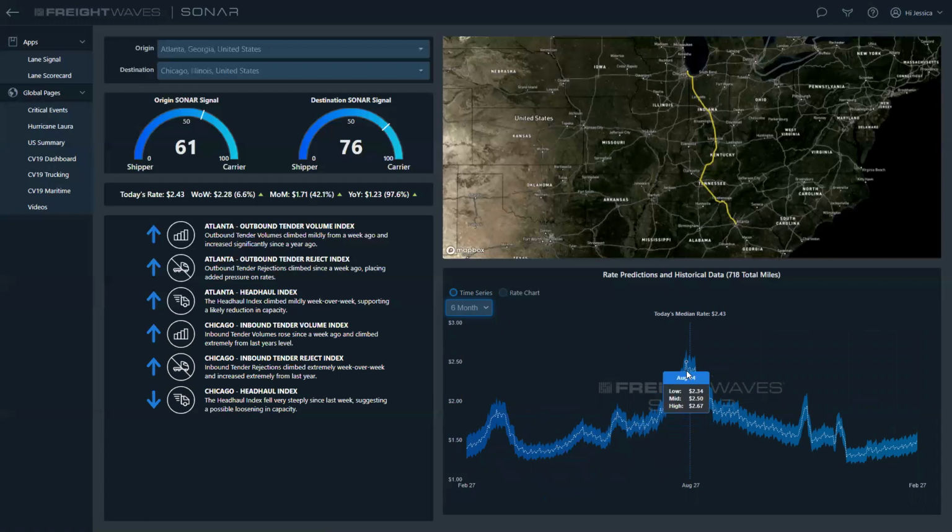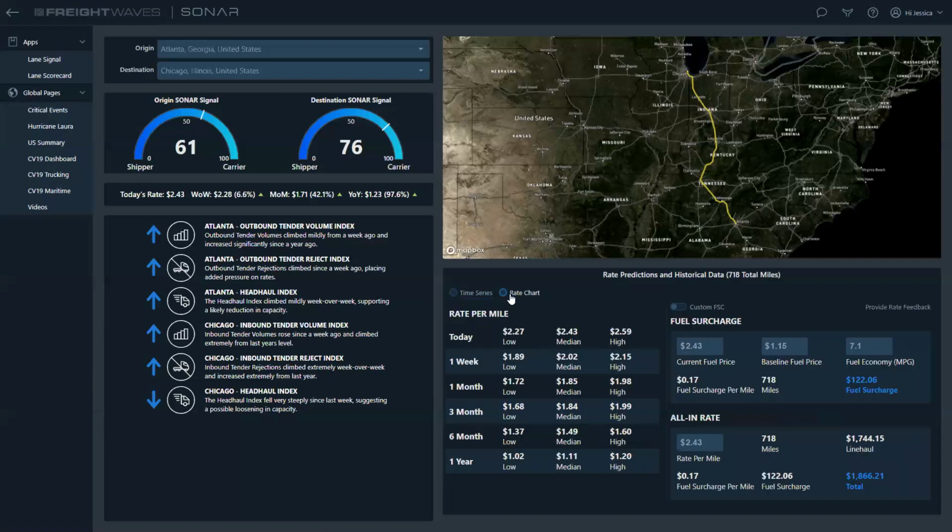It also gives you a 6 month outlook based off our algorithm that takes into account operational costs to the truck, volumes, rejections, all of those other factors added into the algorithm done by our data science team to give you what we predict the rate will be going. We do think that rates will eventually go down, and this updates every day, so it feeds the new information from the volumes and rejections we get daily. So this does update daily.